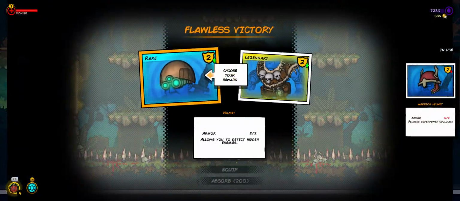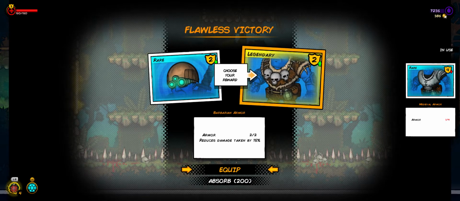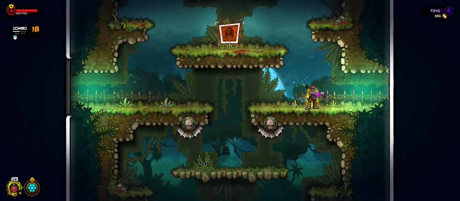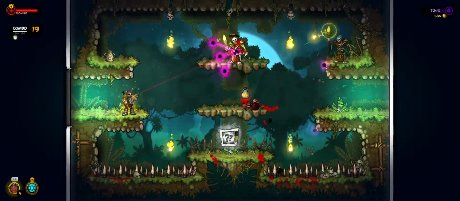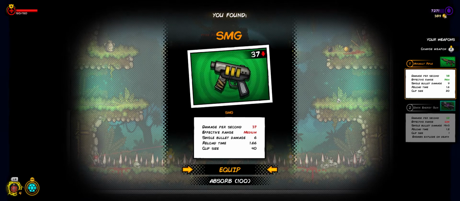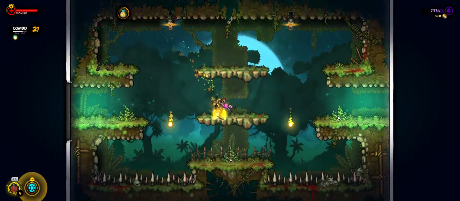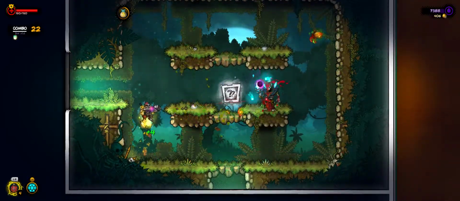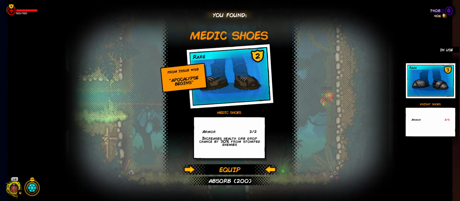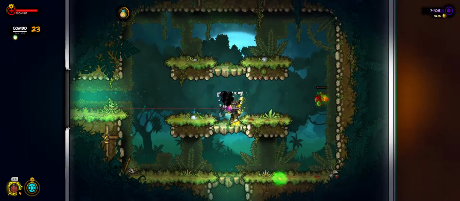Flores! Ooh, I like that. Look at that. Yeah, I look ridiculous, so what? I'm taking 15% less damage. You know, when you need to get someone from across the stage. No thanks. And what are you? Just treasure. I'm just gonna absorb it.